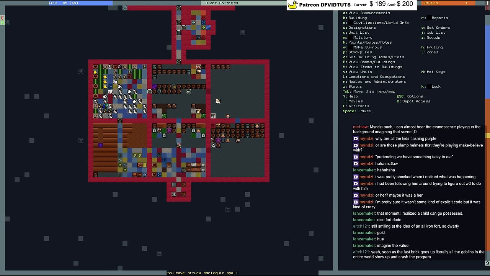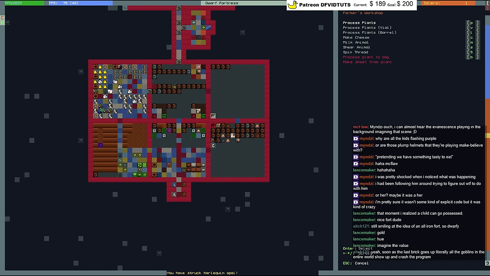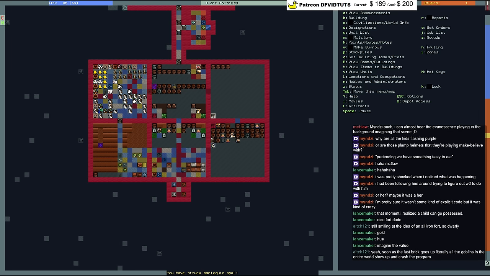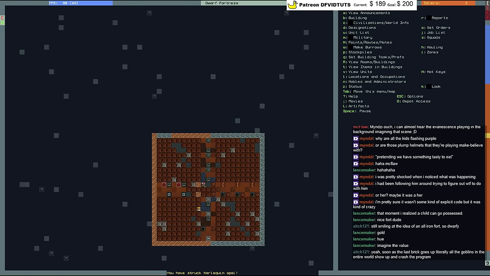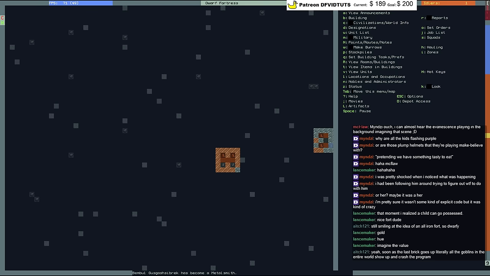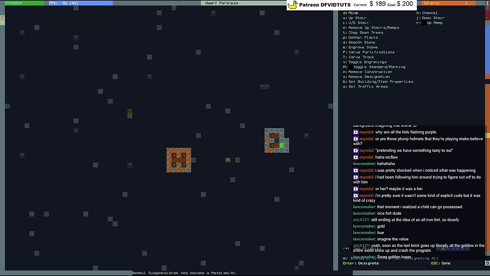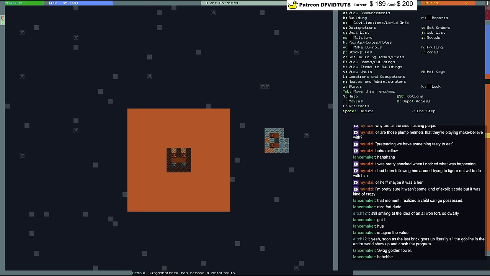There's a tanner. Let's actually process all the plants and such. I need more bags. Also, I need a level for cloth working. So I guess I'll do here. High priority digging, that's pretty important. Dig that out.